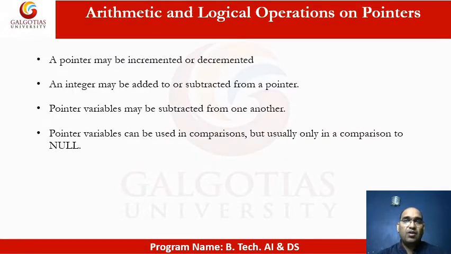Now, arithmetic and logical operations on pointers. A pointer may be incremented or decremented. So we can do increment as well as decrement on pointers. An integer may be added to or subtracted from a pointer. If you have two pointers, you can subtract one pointer from another. The pointer variables may be subtracted from one another.